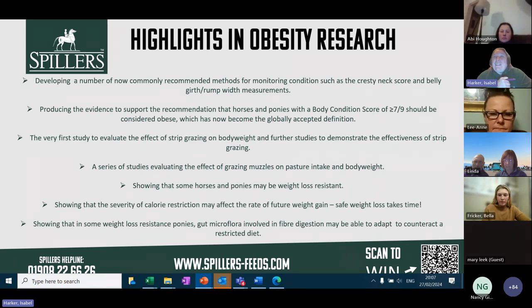Something else, another area that surprises me, given that we don't sell grazing muzzles, we don't make them. But again, we have done a series of studies to evaluate the effect. And this just really demonstrates that our research is not just about feed, it's about helping our, in the sort of Mars pet care terms, our pet parents, because we see our horses as our children in most cases, and so we are horse parents.